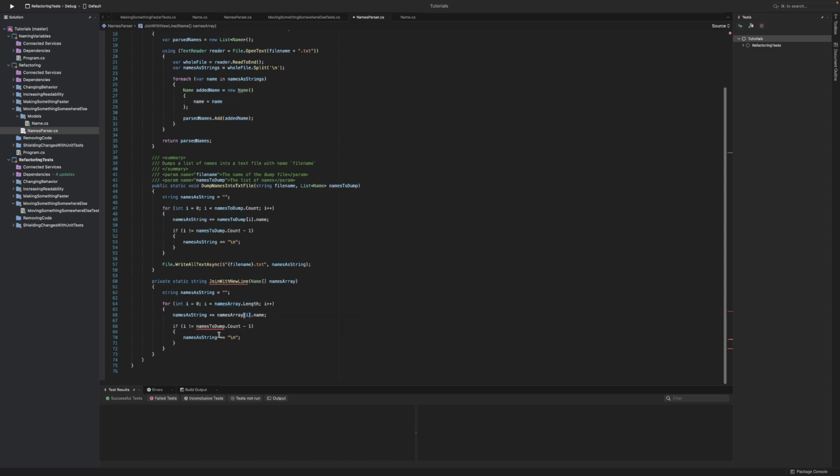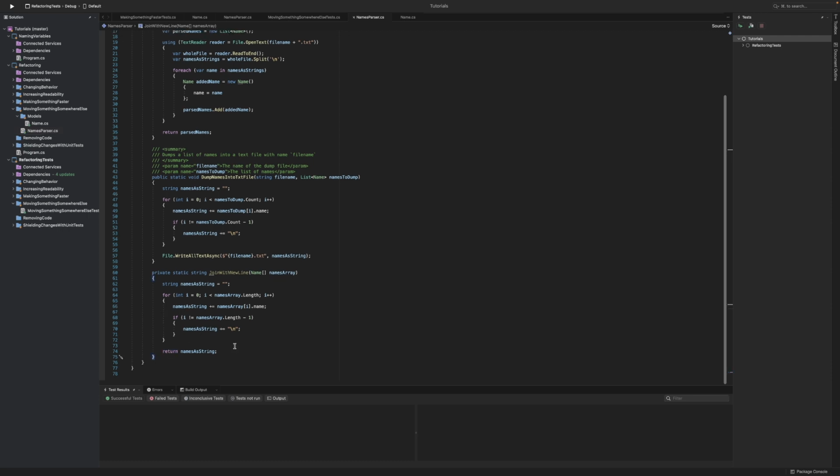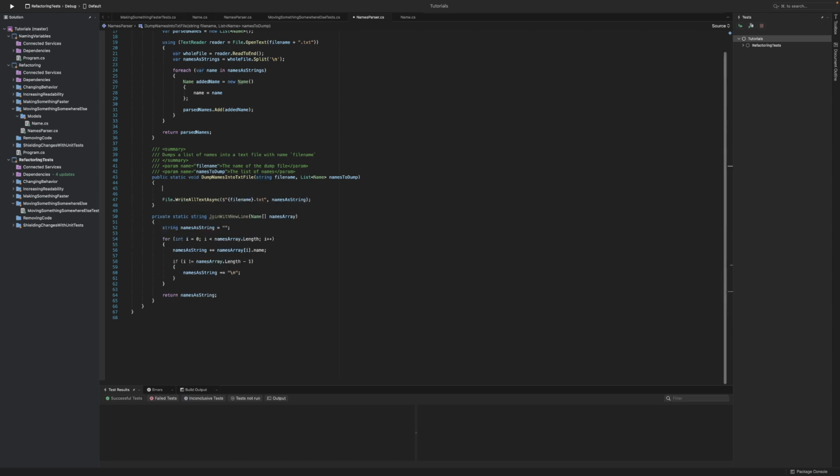We just take this, change that to length, and boom, just like that. Just like that, we are good to go. So we've duplicated the functionality from this function right inside of here. And so we can do this now, and this function actually just becomes one line, which is nice.